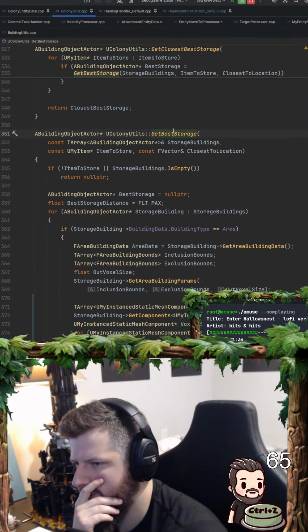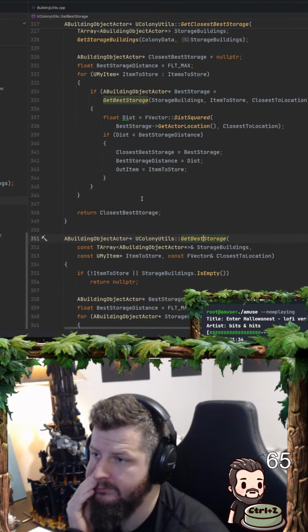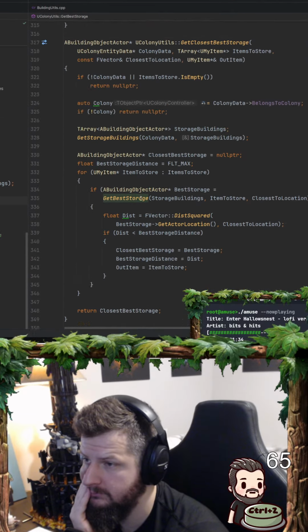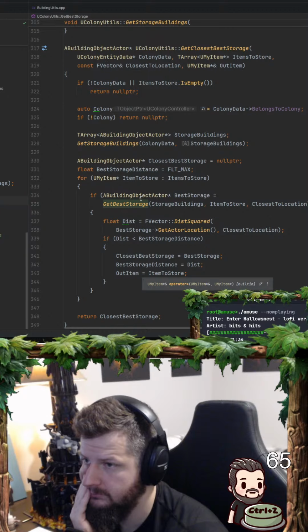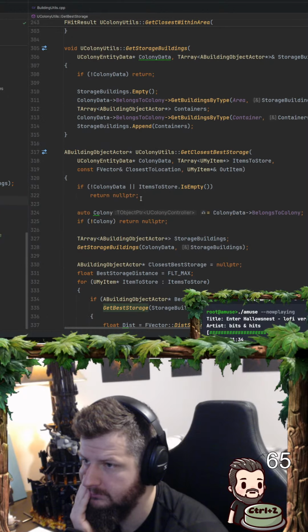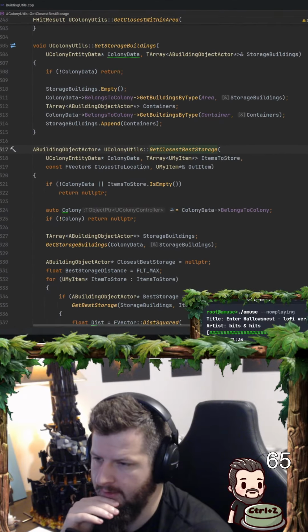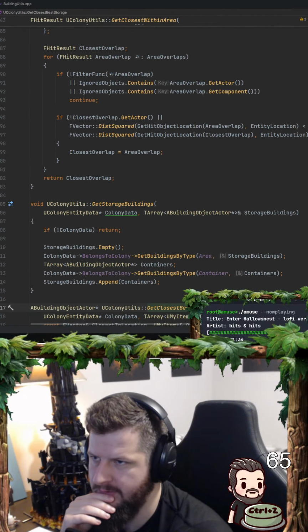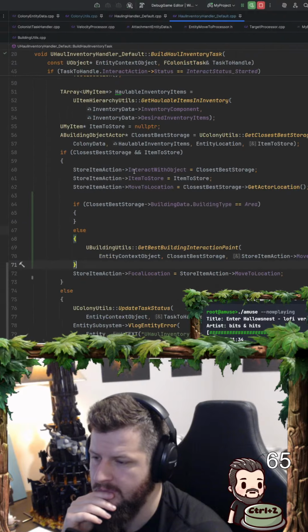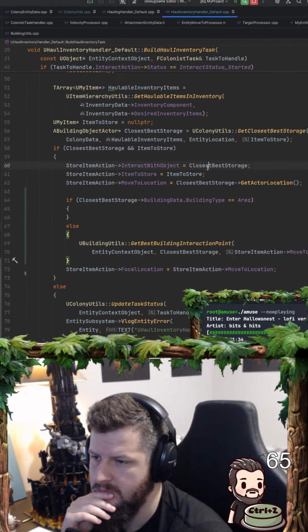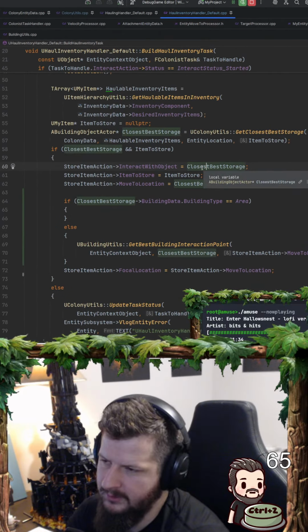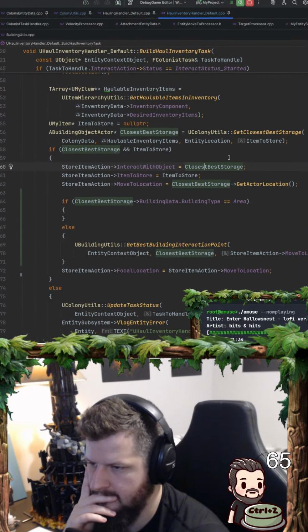I think I need to change this to output the location rather than the, well, I guess I would also need the actor as well.